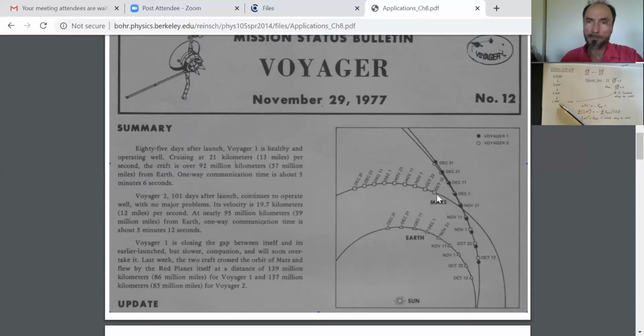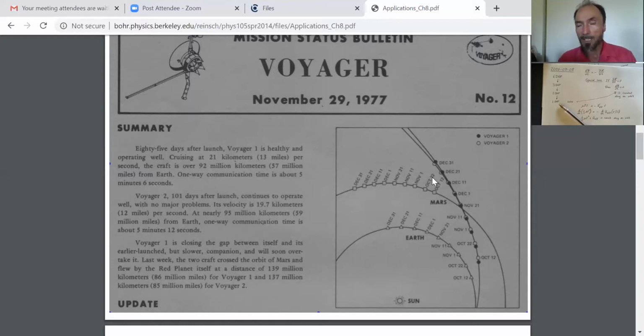Okay, for these orbits, that's extraordinarily difficult to do. We'll have some transcendental equations. They're not covered in Taylor's book, but I feel we should say a few words about these equations. And these equations enable you to put these markers along the orbit, so now you know where the particle is. In this case, the particle is Mars. I'm pointing to the Martian orbit. Now, the other two here, you see we've got Voyager 1 and Voyager 2. And so this mission status report is telling you the location of those spacecraft.